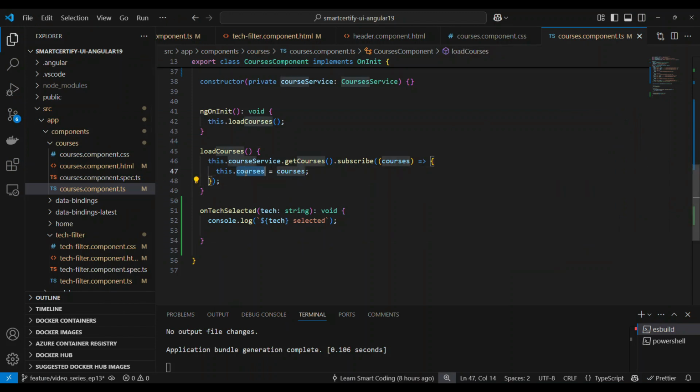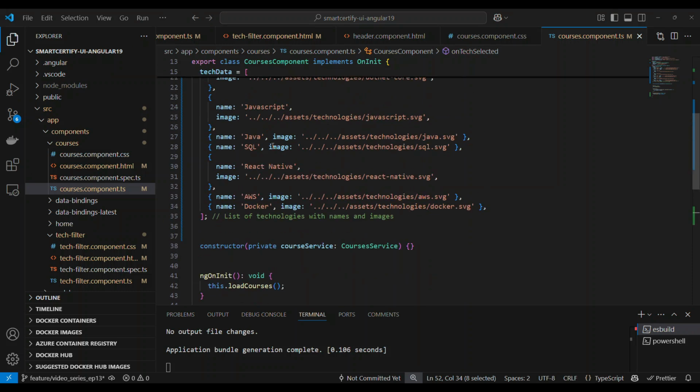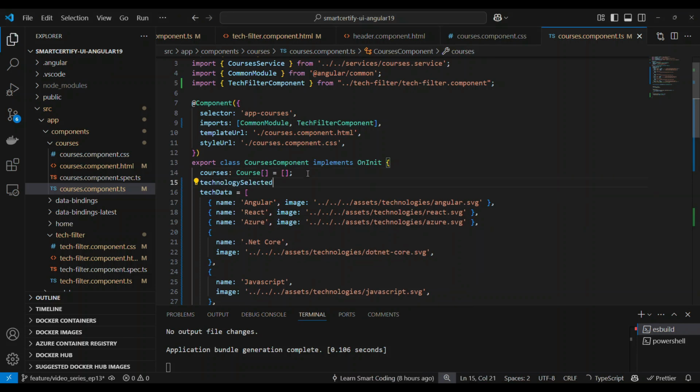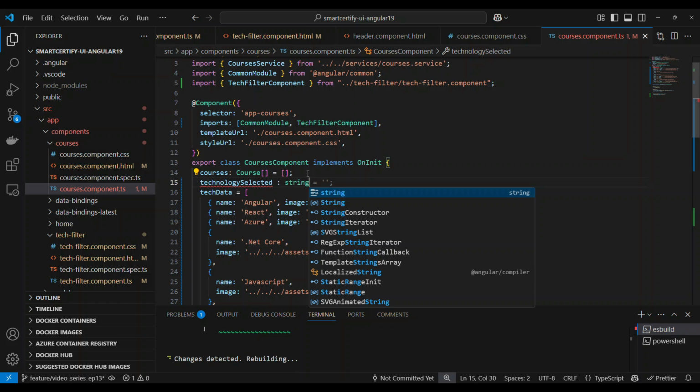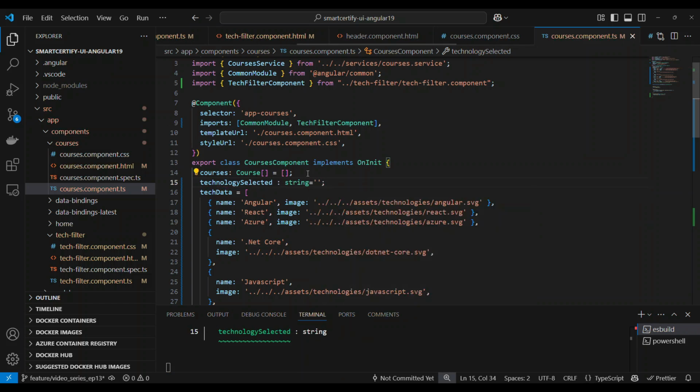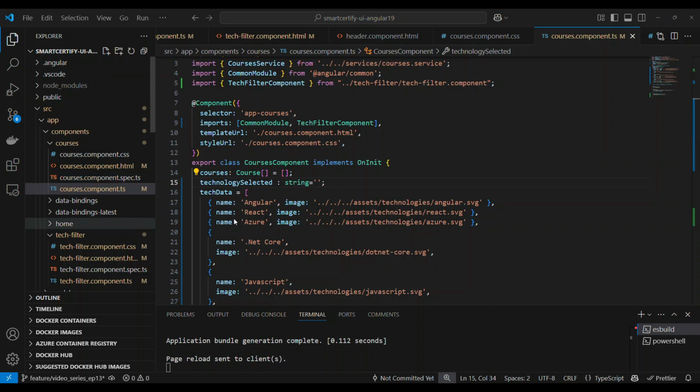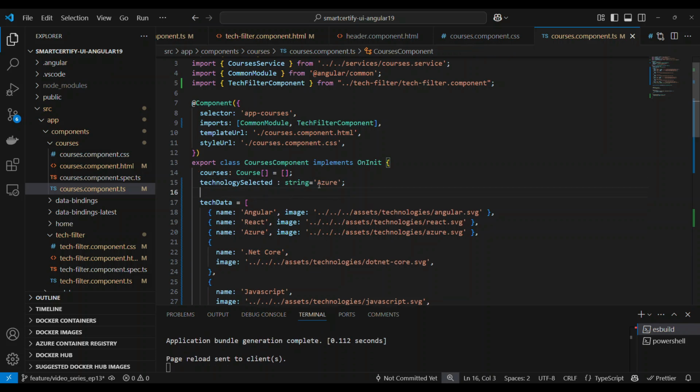So we already have something called course, and the course needs to be filtered based on the technology that is coming. So here what we will do, we will first have a variable called technologySelected, which is a string with a default value, or we can assign a value like Azure. Anything.